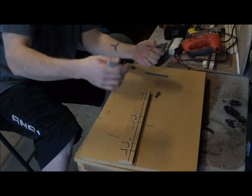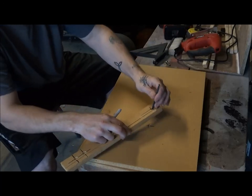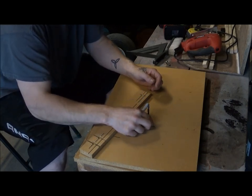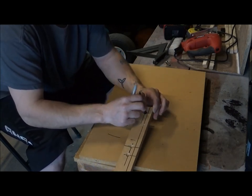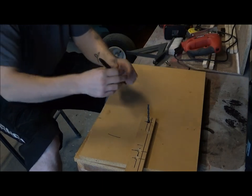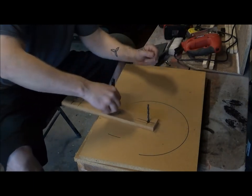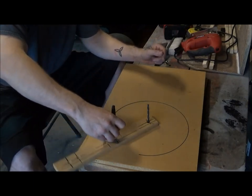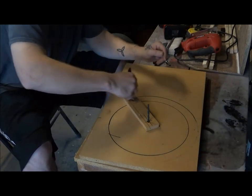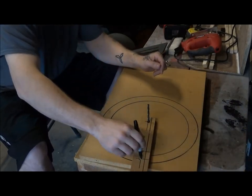So that it'll obviously make the mark. And what you can do for your pivot is go ahead and pre-drill with the bit you're going to use, and then you put it down the center of your pivot hole, your guide hole. This is going to be for the inner portion of the ring. That'll give you a nice perfect circle. The inner and outer portion.